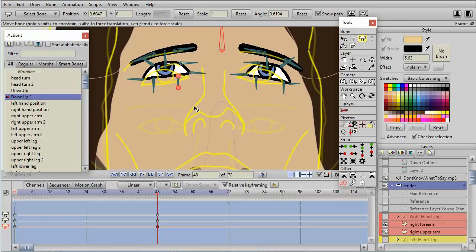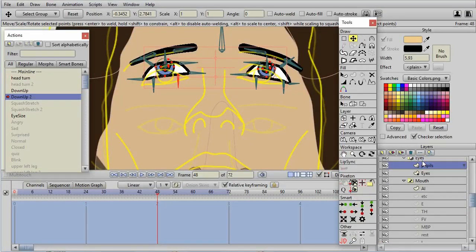Now, as much as possible, when I'm doing these head turns, if it's up and down, I want to try to move the bones only straight up and down. Same thing for points. And if it's a left and right turn, I want to do that only left and right. That allows me to combine the bones, combine the different turns as much as possible.